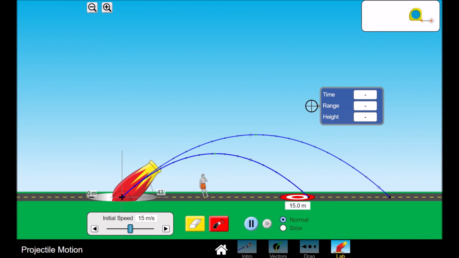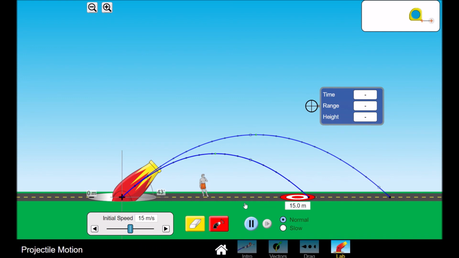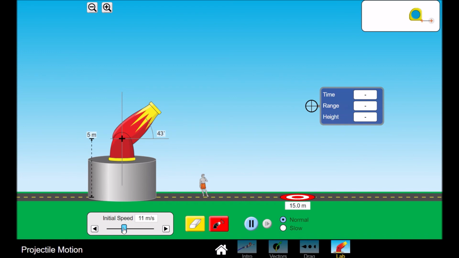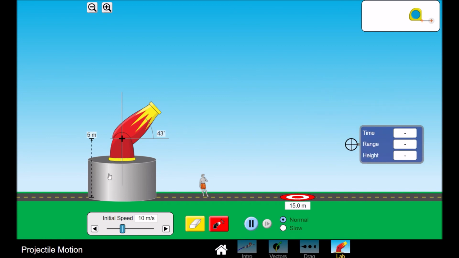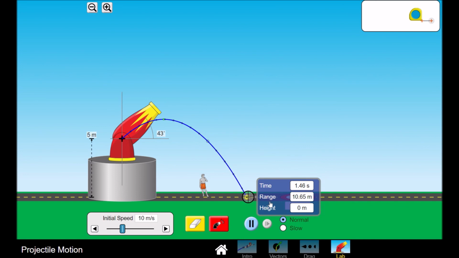Okay, so the last one we're going to do is changing the total vertical displacement. What we mean by that is the height of launch is changed. We're going to use a slightly smaller value because it's going to be easy to see. It's going to keep the same angle. And we're going to see by changing this height how it affects trip time, peak height, and also horizontal displacement. So the first launch, that's our peak height there, and that's our total range, or total horizontal displacement, and trip time.